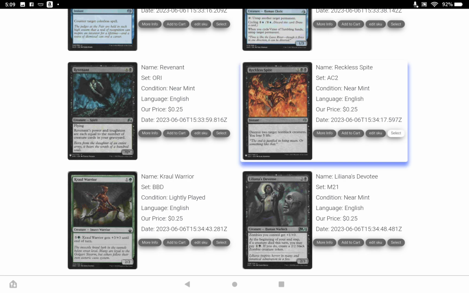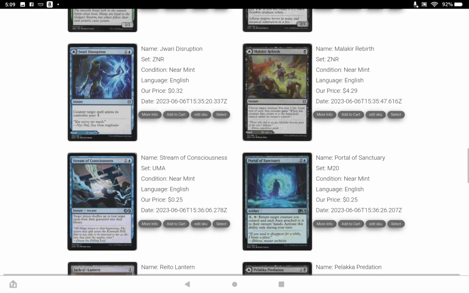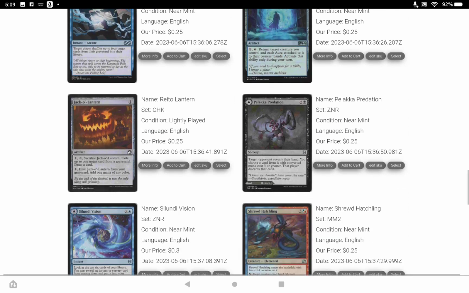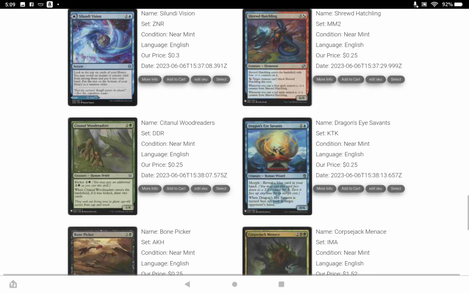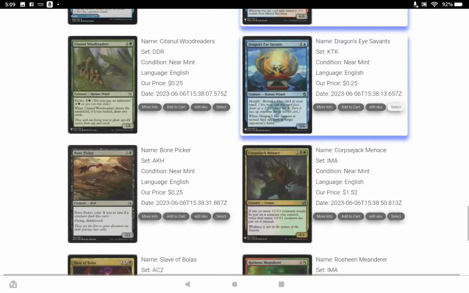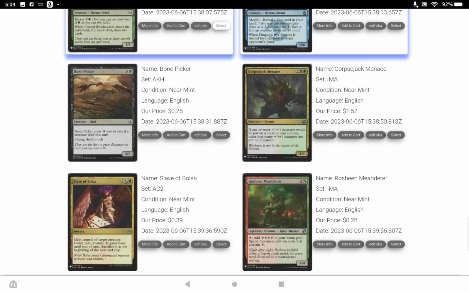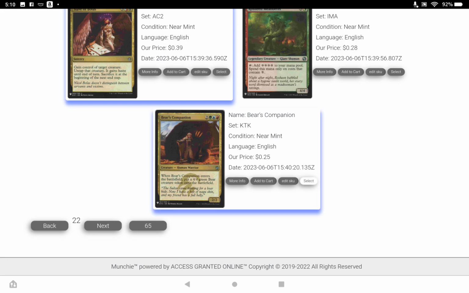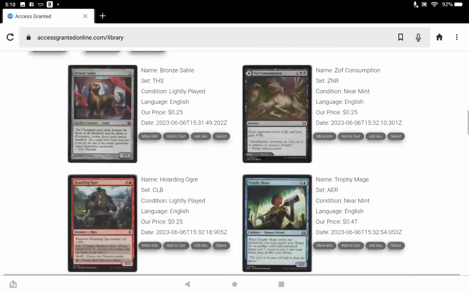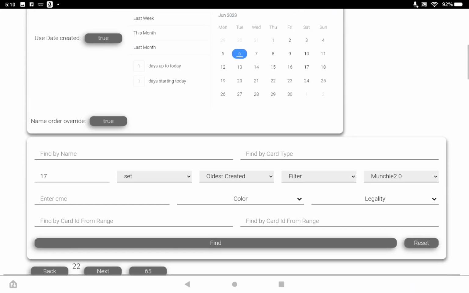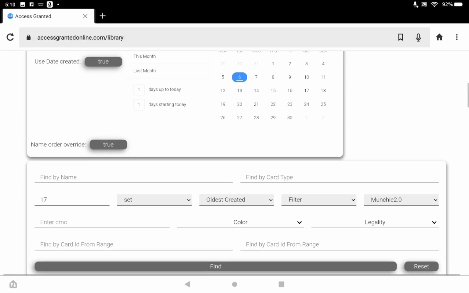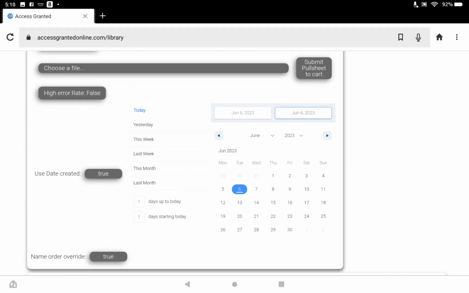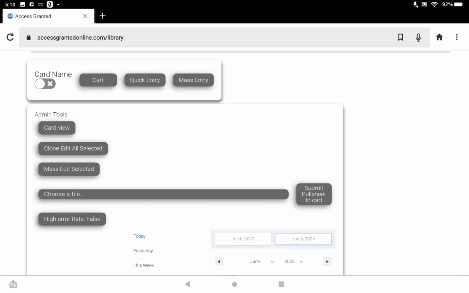And that basically tells you what kind of speed you can anticipate for using Munchie and Autolist if you have to spend a significant amount of time in the library. It is overall a very small portion of actual time, about, like I said, a minute to 2 minutes per page.